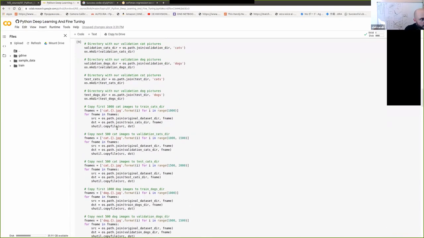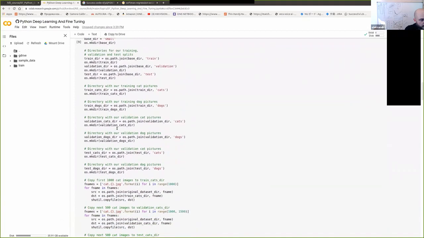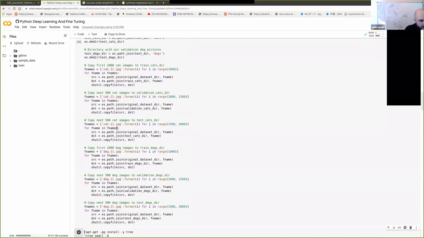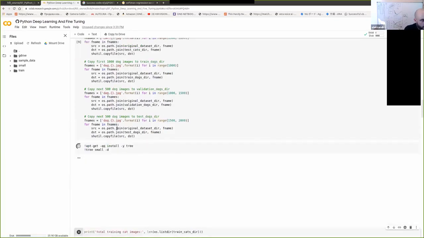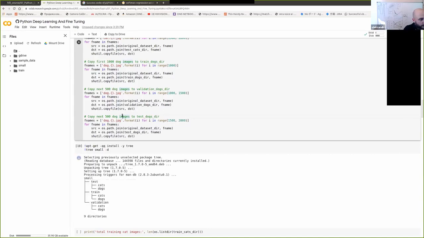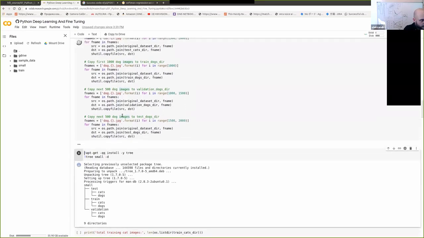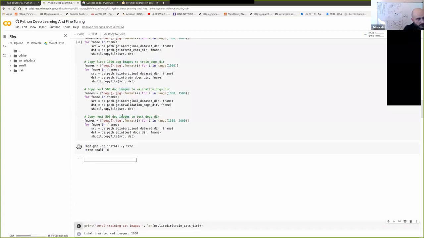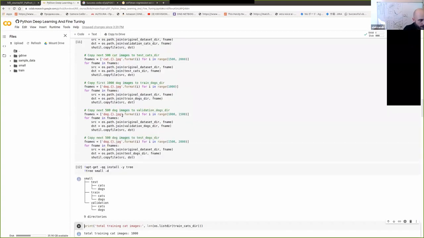Here, you can see the procedure of splitting the data into different pieces so that we have data for training, data for evaluation, and for testing. It's 3 different pieces, usually. This is the tree of files that we have now: training set, testing set, and validation set.